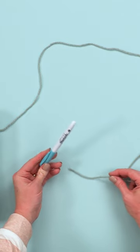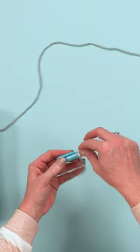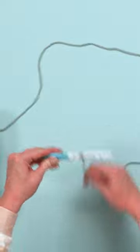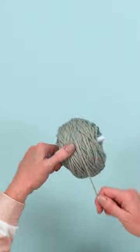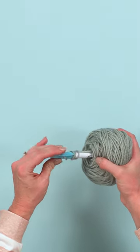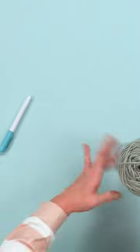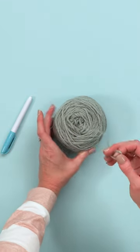The easiest way to make a yarn cake is to take a marker with a clip, take your yarn and push it down into the clip, and then just start winding around the center of the marker. The last little bit, you're just going to wrap around the center and then tuck that end underneath. Then you're going to pull the marker out, and that's got your end. And now you have a center pull yarn cake, which is the very best way to use your yarn for tufting.